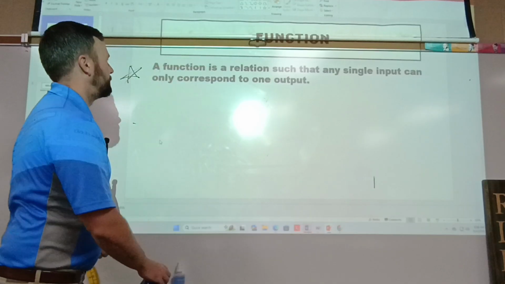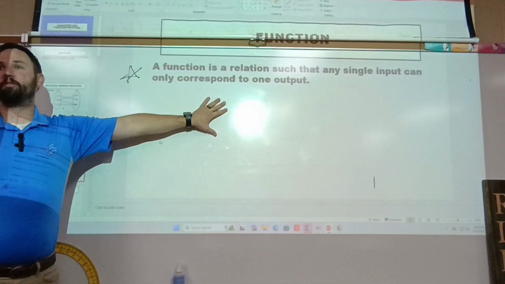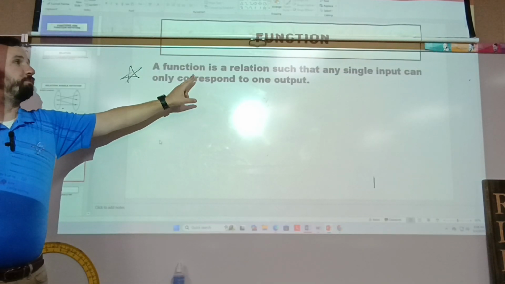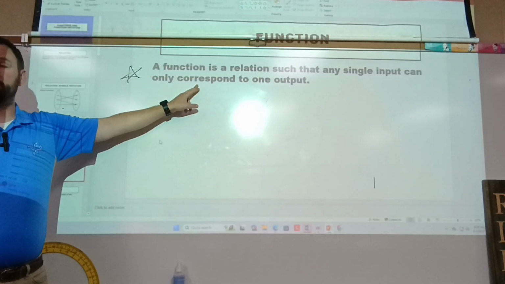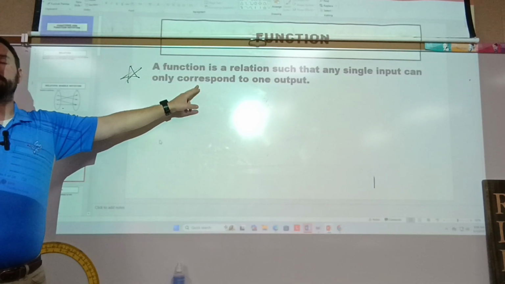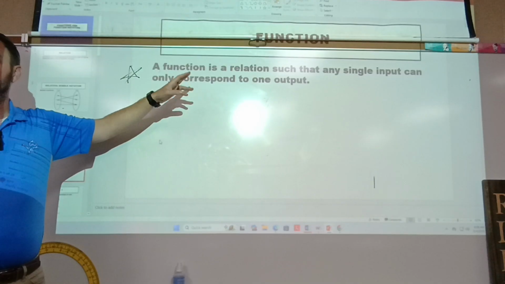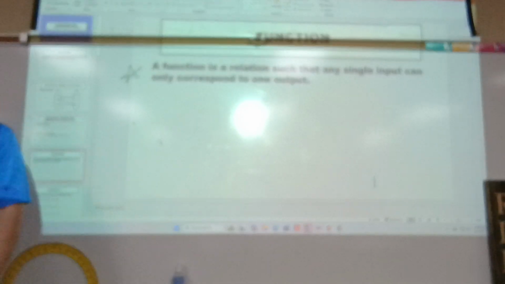All right, cool. So again, I alluded to it before. Every input only has one output. Now, I could have multiple things I put in and get the same output. Like x squared is a function. What's 2 squared? 4, right? What's negative 2 squared? 4. Same output, but still a function because everything I plug in only has one answer. There's no multiple answers. I don't know if you guys have ever seen a not function before, but we will today. I'm going to show you what equations can look like that are not functions.